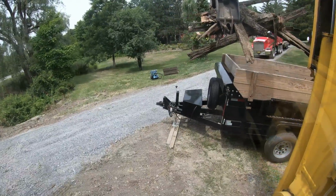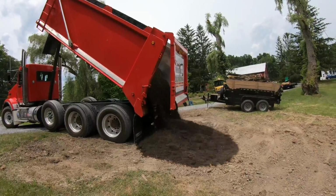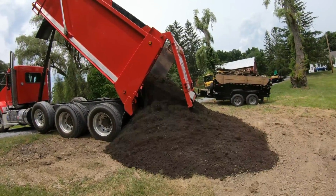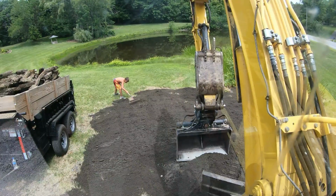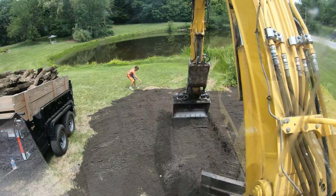All right, loading out the debris. Max says, yeah, do that. He likes it when I grade it out.